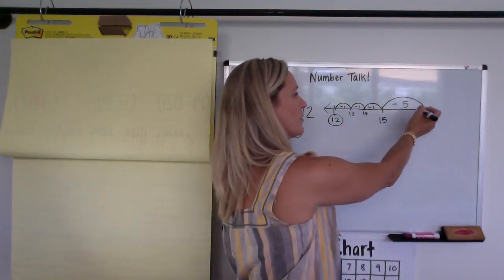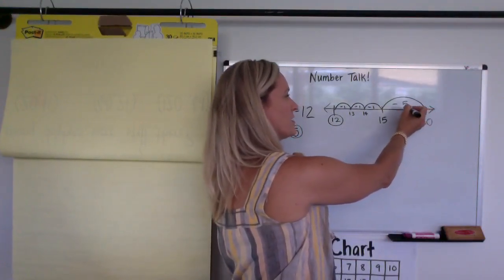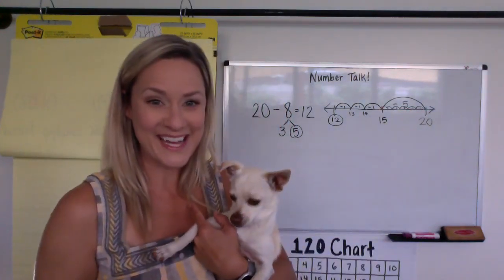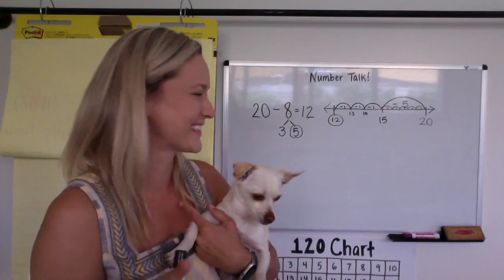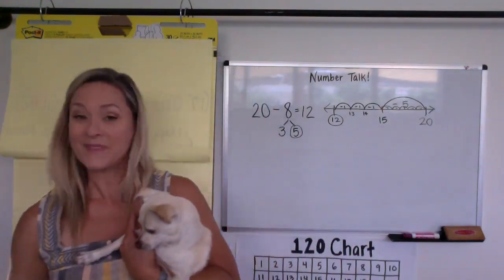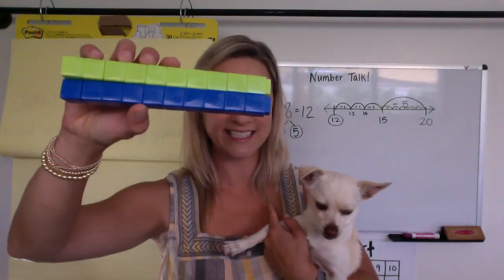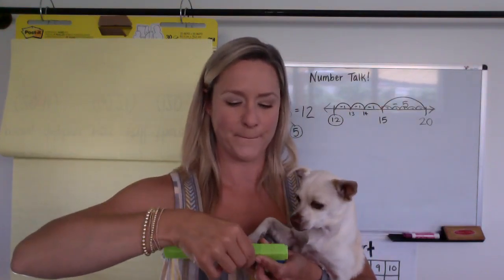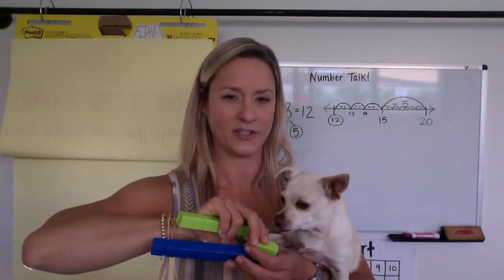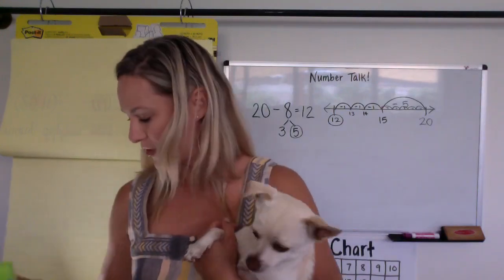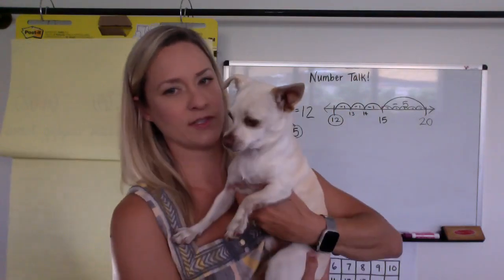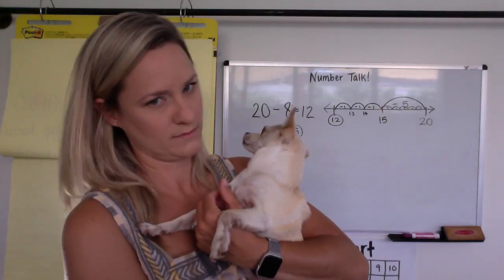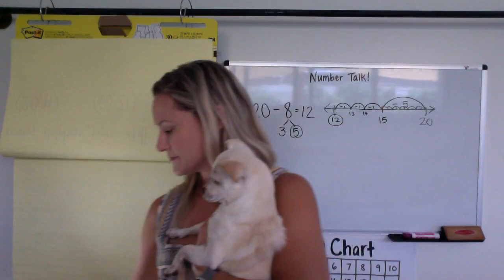I'm going to guess that maybe some of you did it that way. And maybe some of you took hops of one. So inside this 5, maybe you did one, two, three, four, five. So each of those would be little hops of one. What's your sister say? Surprise, I have two dogs. Speckles is outside barking. Can you hear? So maybe you did that, or maybe you thought about these. Maybe you thought to yourself, 20 minus 8, well I could just take off 8 green ones. So maybe you just did that, took off 8 green, and you know that you would have 12 left. Chip, are you still doing math in your head? Are you doing that mental math? Don't you dare yawn. You ready for your next one? Here it comes.